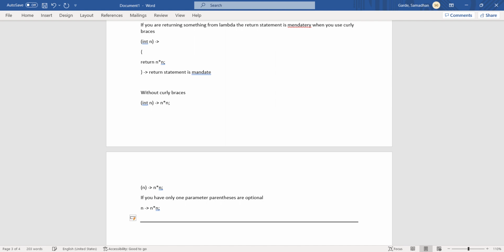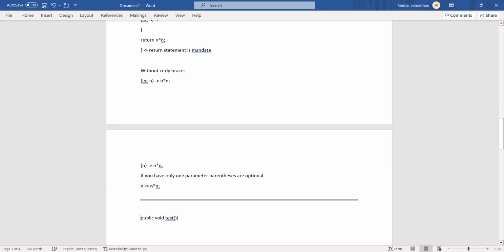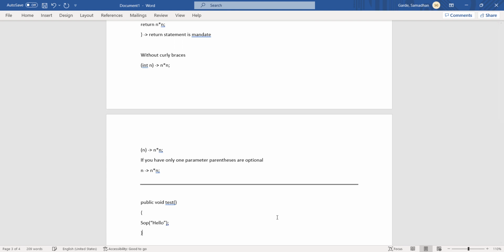I am going to take one simple example: public void test. Let me write the SOP statement which prints hello. Let me close it and close this function.